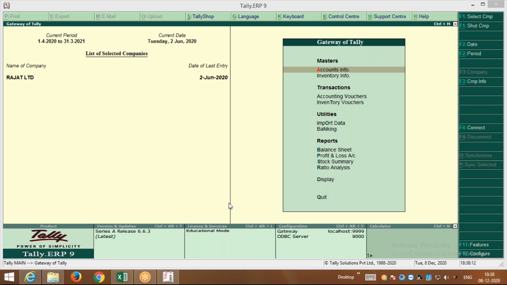In category, employees will be created, and allocate revenue item, allocate non-revenue item, both options should be yes. When we create the salary ledger, cost center should be yes. When we make the payment entry, salary account debit like 50,000 or 60,000, then the breakup of cost center and cost category will be opened.